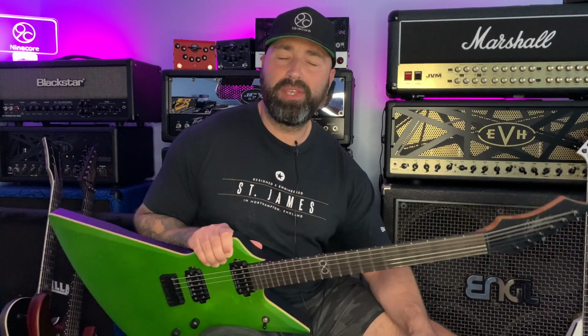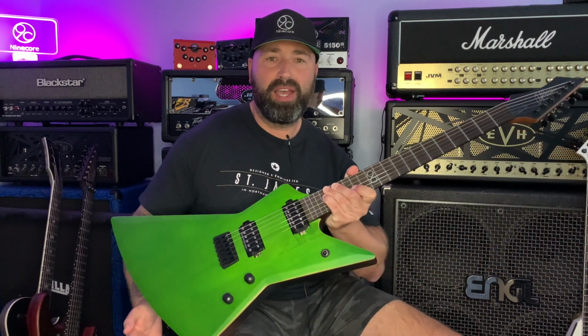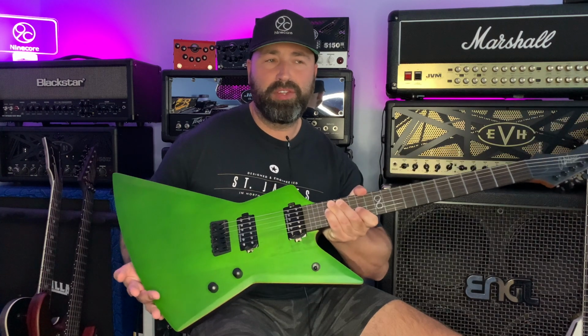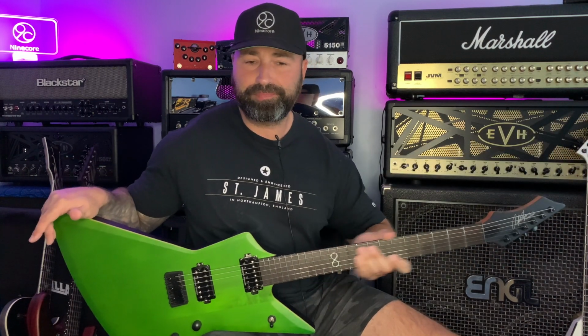You guys are probably wondering why I've fallen in love with this guitar and why I'm bigging it up so much, and it's just basically because as soon as I got it out of the box and held it like this, before I'd even sat it on my knee, I got that vibe that you get sometimes from guitars. I knew that I was going to bond with the guitar and I knew that it was going to play fine.